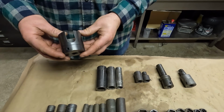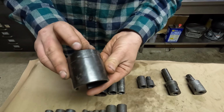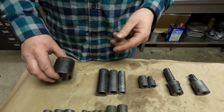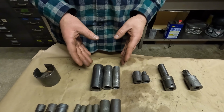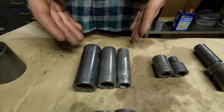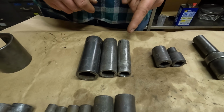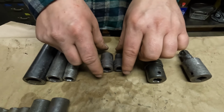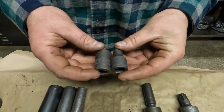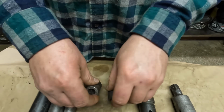This is a tie rod socket, 1/2-inch drive here, Snap-on right here. Saw these on eBay going for about 30 bucks. 3 Snap-on 1/2-inch drive impact sockets, deep, 15/16, 19 millimeter, and a 9/16. Got 2 1/2-inch drive shallow metric impact sockets, 10 and 17 for 1/2-inch drive.